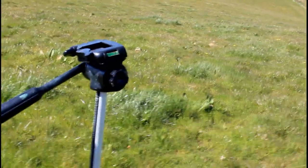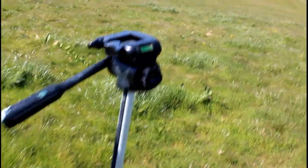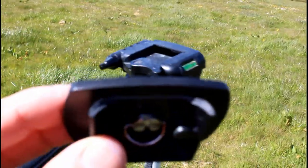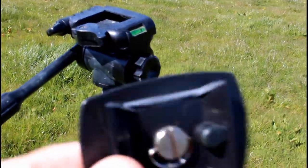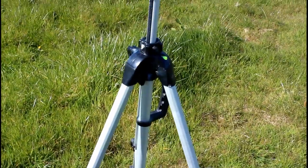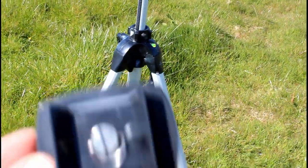Unbelievably, not last week, but the week before, I lost the cap for my camera and had to replace it, costing me £8. And now my tripod has just fallen over and I've snapped the base here that connects to the camera. So that's going to be another God knows how much to get that sorted. It might be worth getting a new tripod because these legs keep dropping off anyway. So brilliant. Yeah, thanks for that, Mr. Tripod.